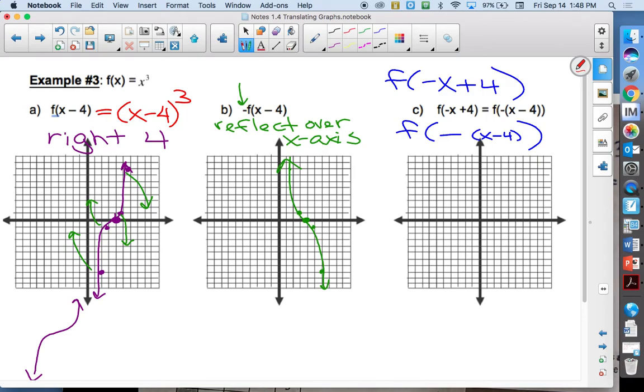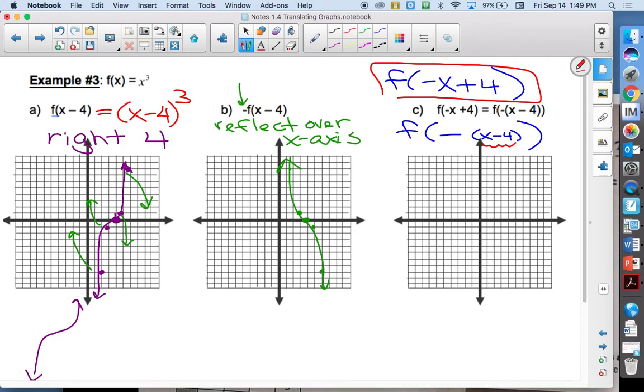Yeah, so if an x is negative, that means a negative was applied to whatever's in parentheses, because if you apply a negative to one part of a parenthesis, you apply it to all of them. So even though, if you're given this piece right here, you're going to look at it and be like, well, that graph should move to the left 4. But it actually doesn't move to the left 4, because if the x is negative, that means a negative was applied to the x, and it was applied to the 4. So if you factor out that negative or pull out the negative and look at it separately, really inside you have a positive x and a minus 4.